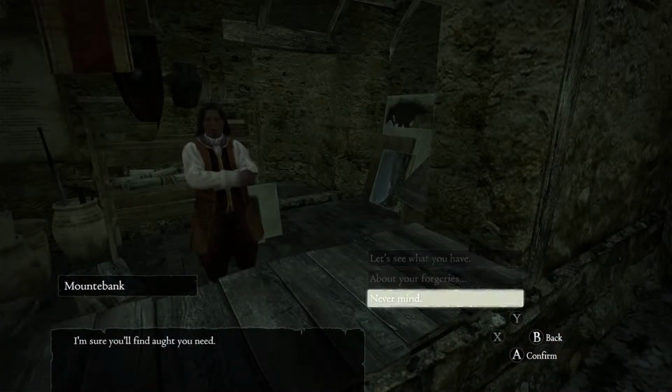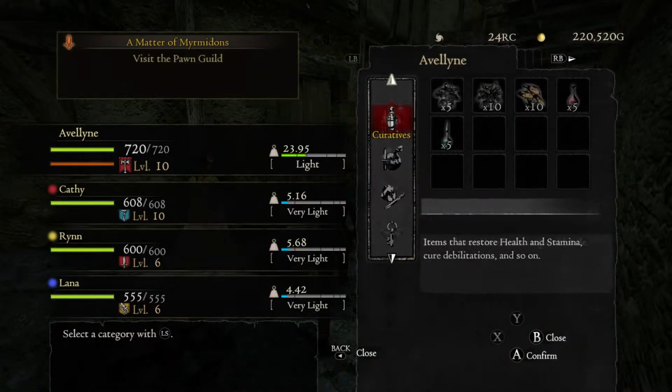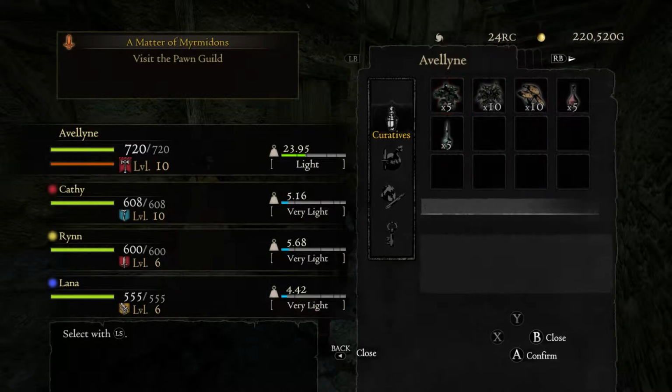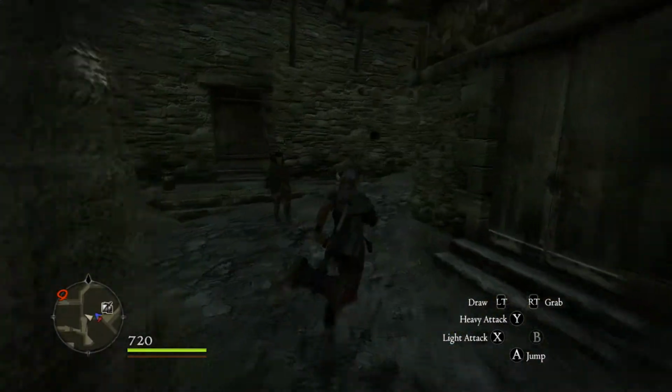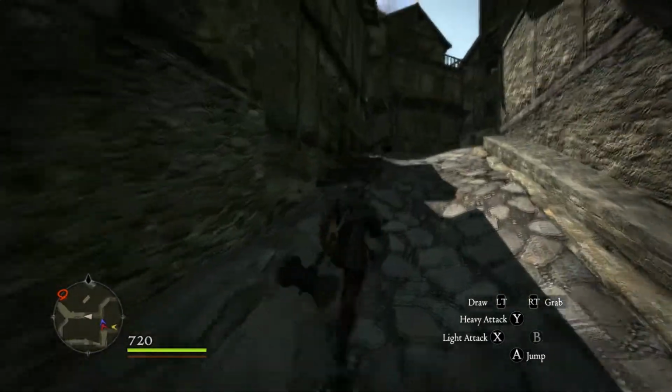Anyway, besides that, I also bought some consumables, just some generic stuff which restores health, stamina, and blah blah blah. The shop is next to the blacksmith, pretty much. And that's pretty much everything I did.